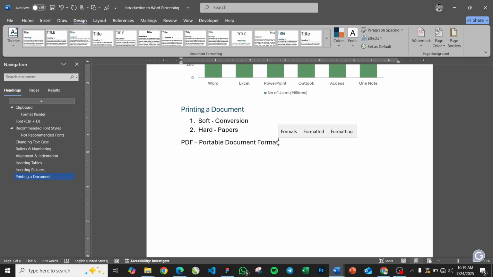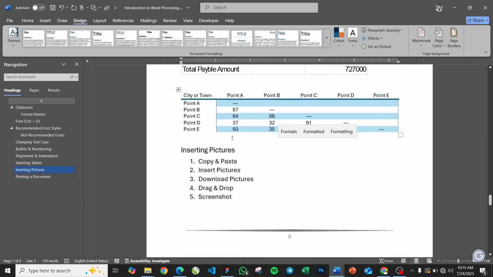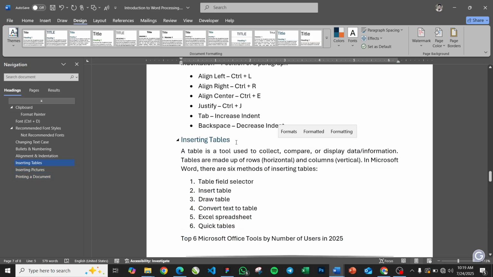All right, for instance, if I type a document in Microsoft Word, maybe using the Microsoft Word 2024 version, which at the time of recording this video is the most recent version, and I send this very document still in Microsoft Word format to another computer or another device that uses, let's say, the 2016 or 2019 version, it may change some of the features or some of the content or formatting.